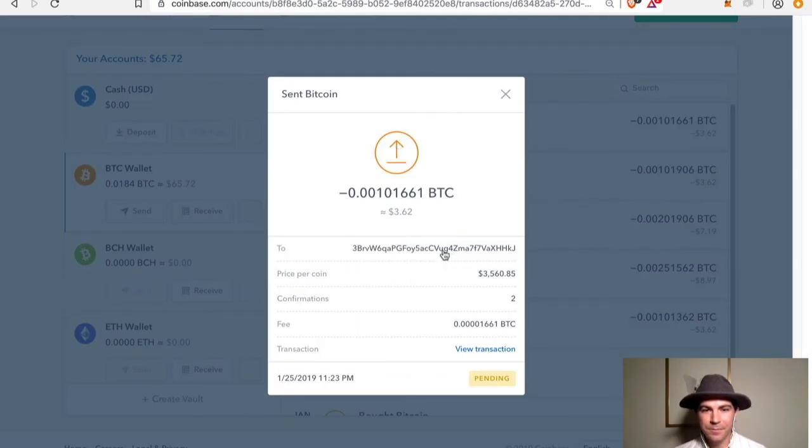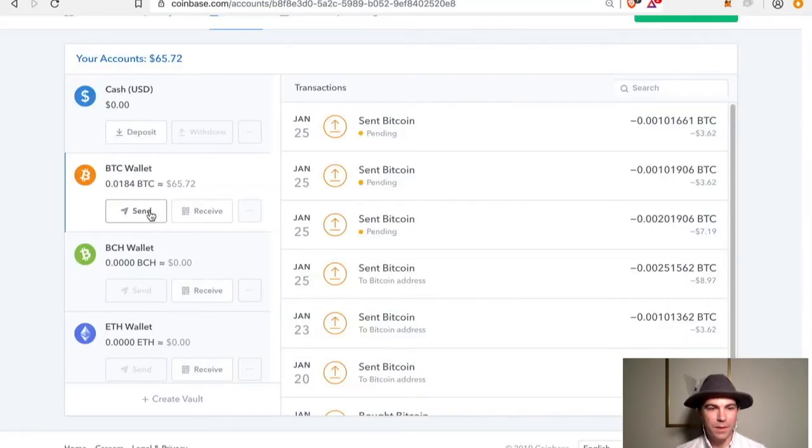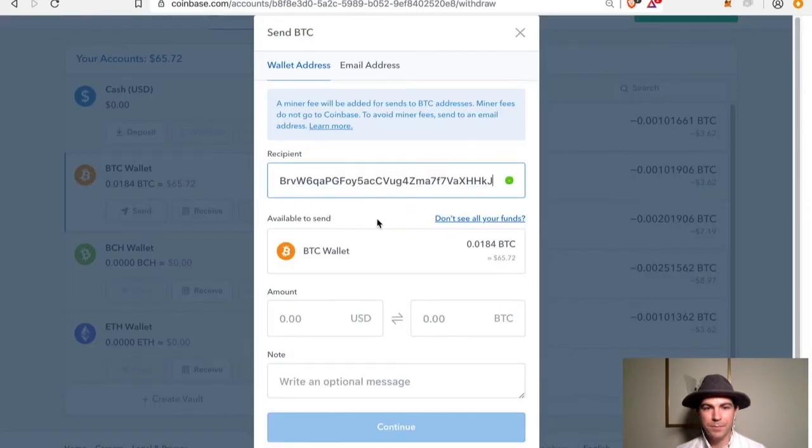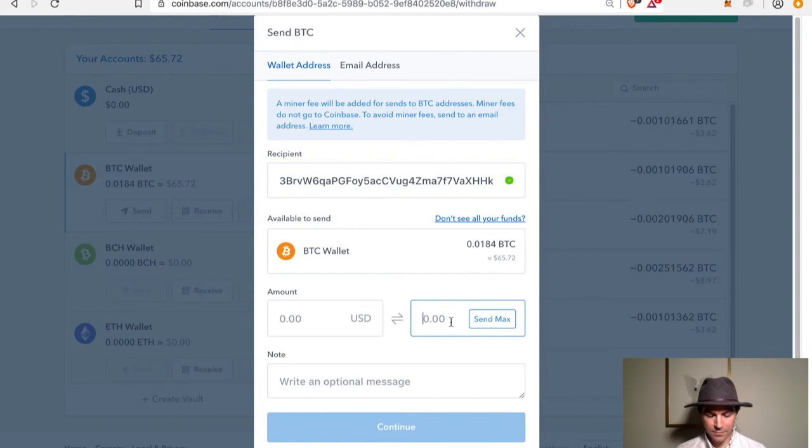So I'm going to simulate the payout from the mining pool using Coinbase, and we can see what the daemon does. Okay, so first I'm going to just copy the OSSMO wallet address. Click on send. Give it a small amount of Bitcoin, about $4 worth. Click continue.